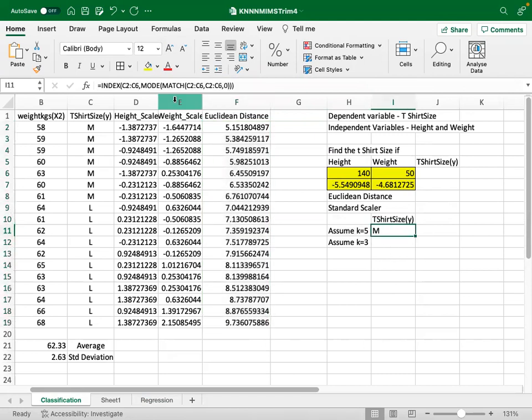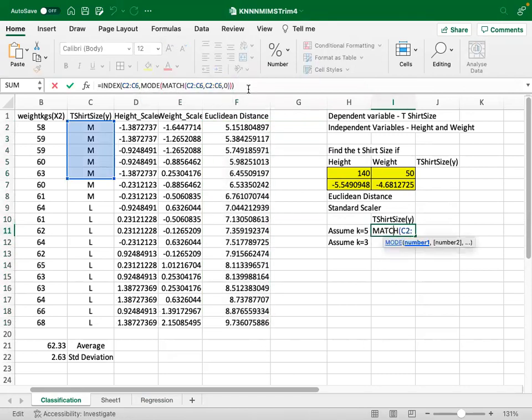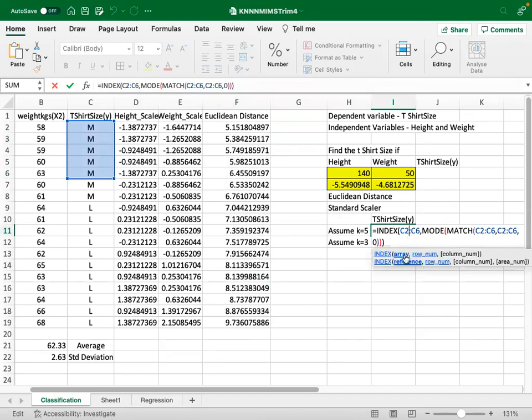Which formula? This one, right? This is the index and match function, which are array functions. Index array with mode. Mode is your most frequent. And then you are matching the 5 cells with the same 5 cells. We are looking for 0, which is exact match. Lookup value is the same table, lookup array is also the same table, and match type is exact match.